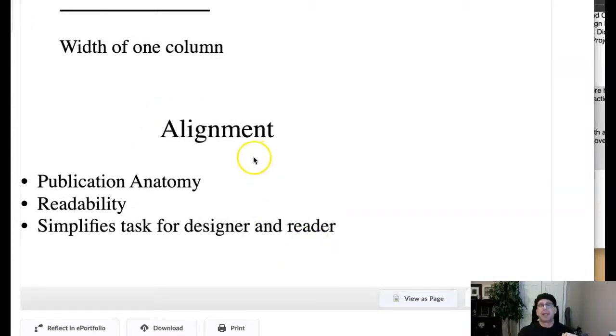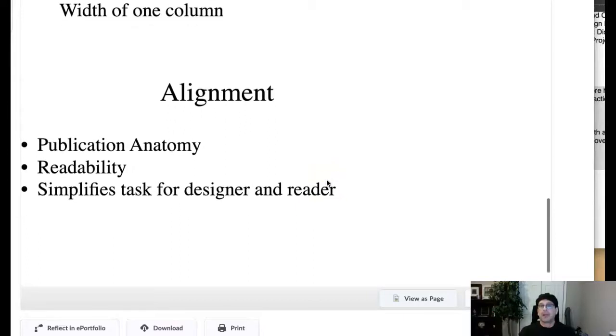Publication anatomy, alignment is super important. So is the use of grids in publication design, because it establishes a rhythm for which the viewer can be assisted and guided through each page as they turn the page. Magazines use an underlying grid. So those pages in magazines are not randomly designed. They're designed based on alignment, a very dogmatic and strict alignment based on very dogmatic and strict use of grids that you find in any associated publication.